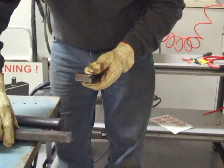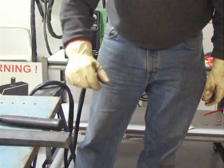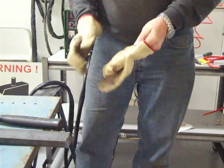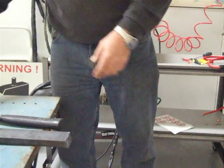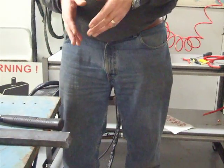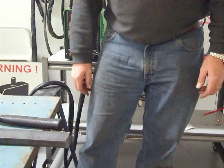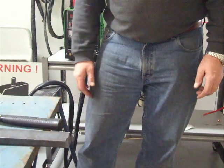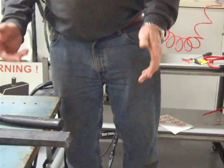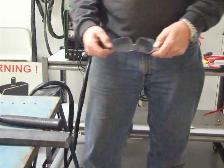Nonetheless, it does do what it's supposed to do. It's a little rougher cut, but if you look at the Supercut 50 video showing the half-inch cut, you'll see that with half-inch it handles it very, very nicely and you get a nice clean cut. It's when you get into the three-quarter and seven-eighths that it's difficult to cut with it. But again, you have to ask yourself: am I ever going to cut three-quarter or seven-eighths inch material?